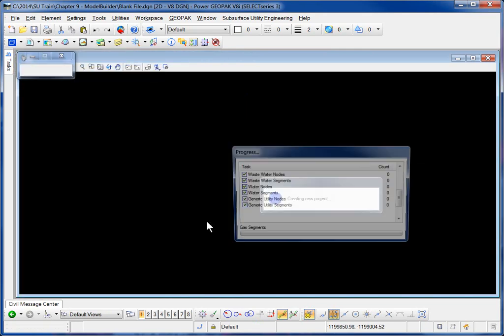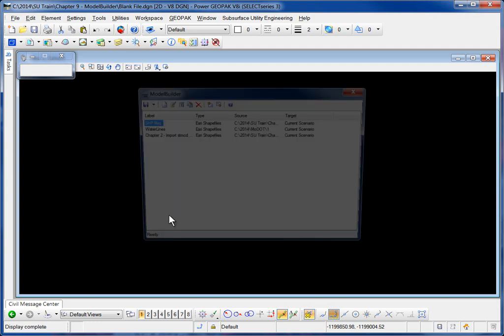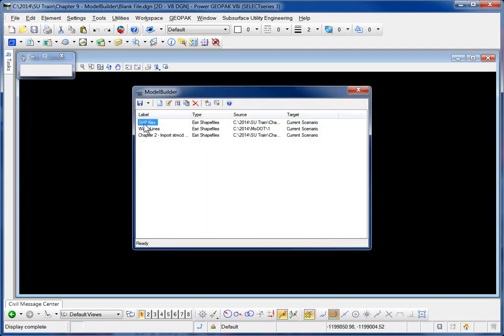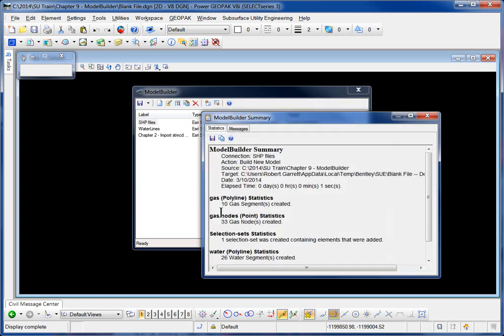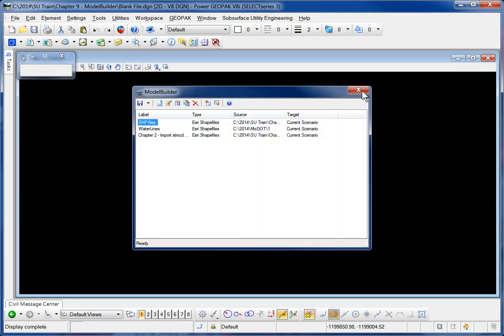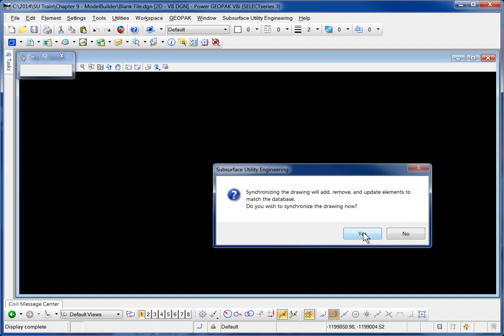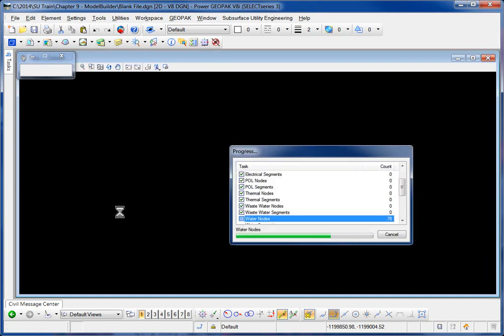I'm going to use the same tool, Model Builder, and in this case I'm using the same mapping file. You don't have to use the same one, but in this case it works. And so this time instead of syncing out, I'm going to import or build the model. This goes a little slower than the export did because we're actually creating the 3D models now, which takes a little extra time rather than just writing the data.